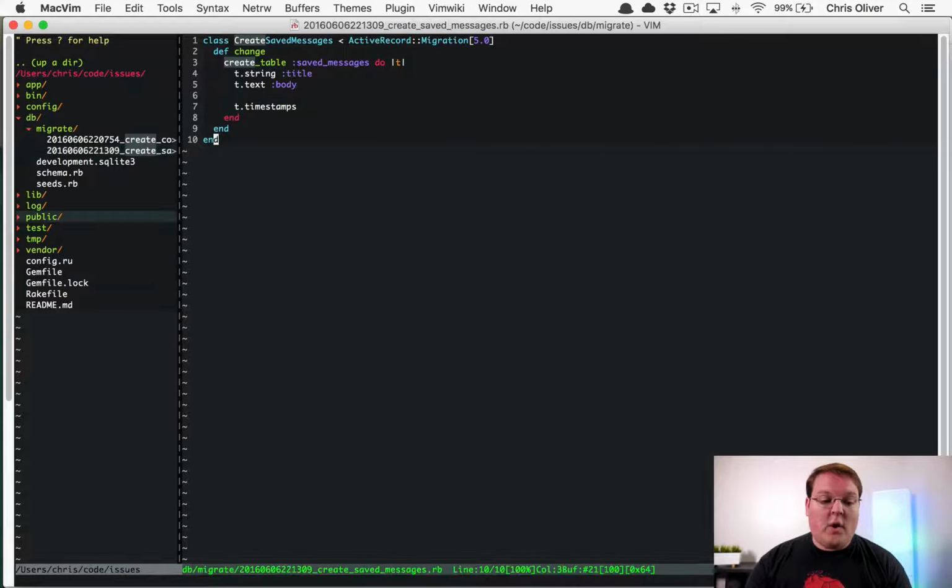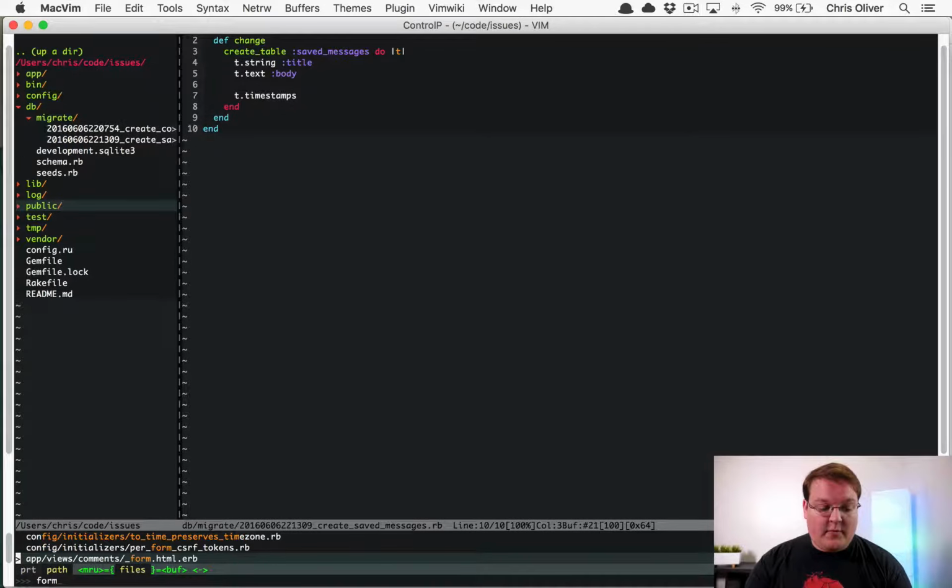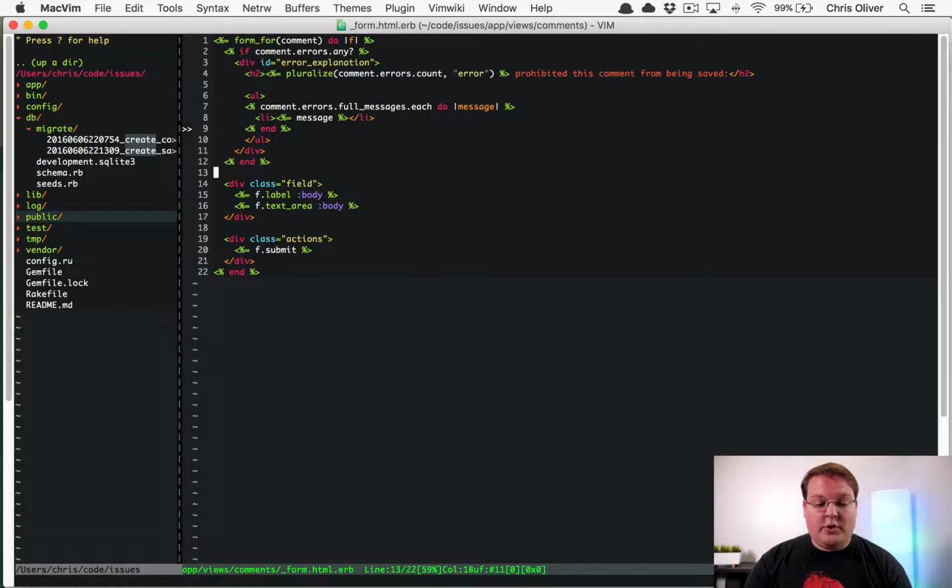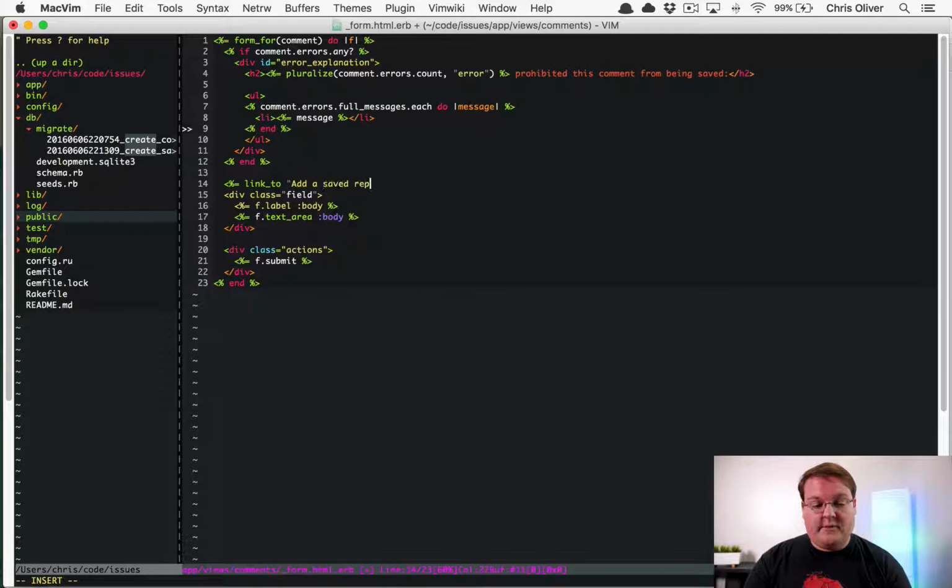So what we need to do is modify that comment form, and we need to be able to, number one, create a new message template. So we can add a template or add a saved reply, whatever you want to call this, and so you can just do that accordingly.